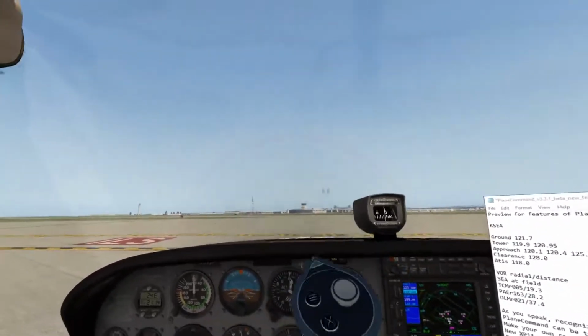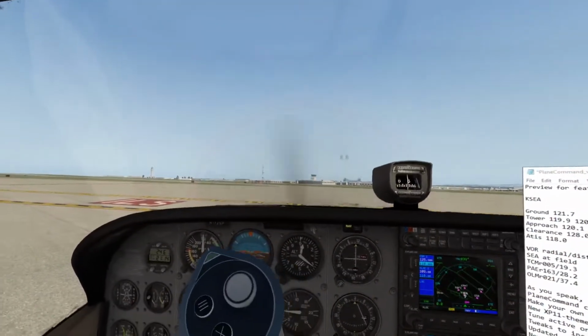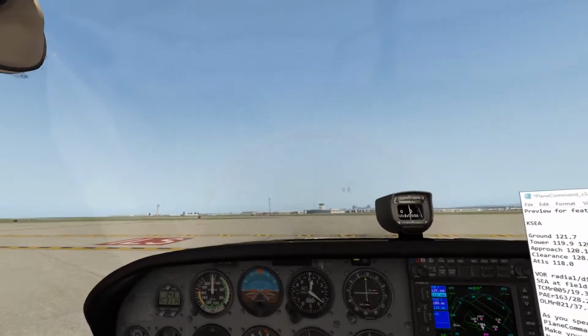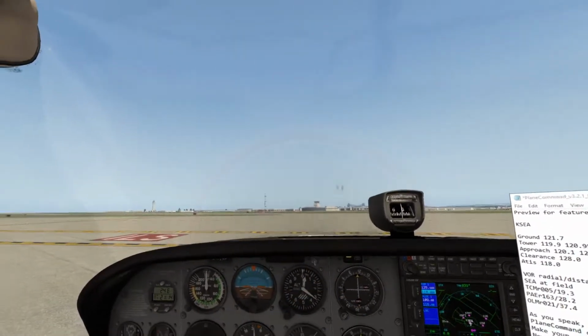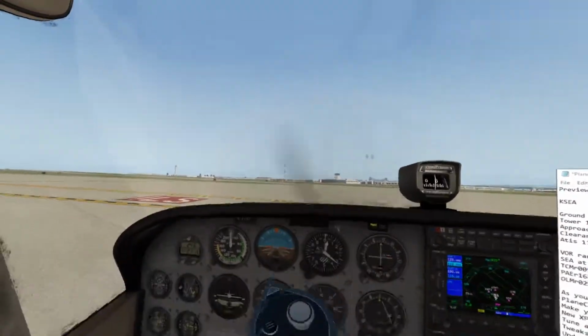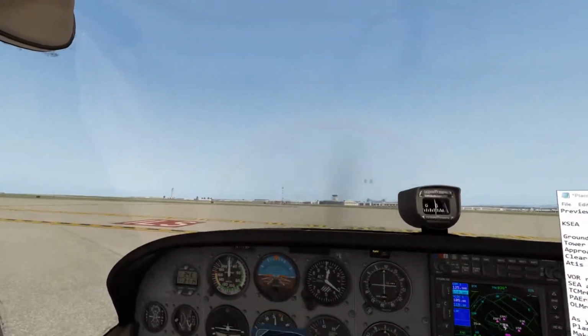Other places they're not available, and that's why I'm testing here. At a future date, they won't be geo-referenced. If you have the proper licensing, they will be available wherever you are. But that's at a future date.